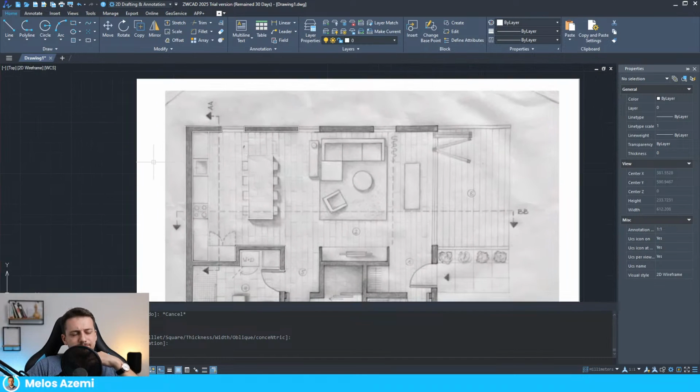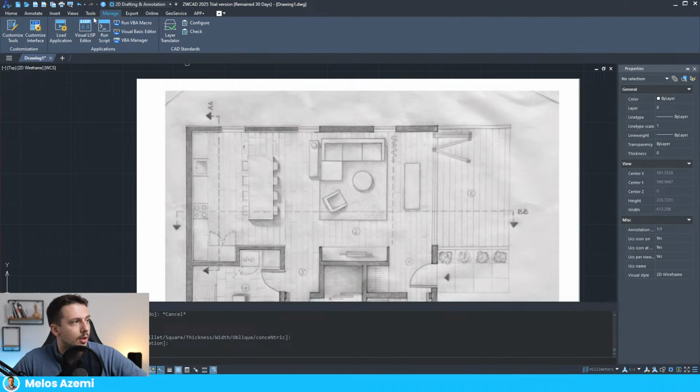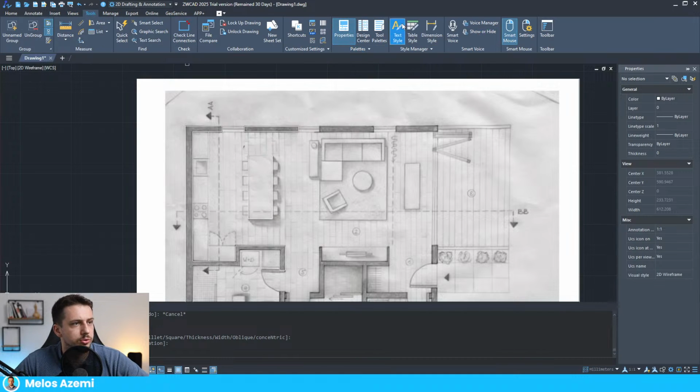Honestly, this just speeds up your whole workflow when you're using CAD software. Now, something else which is very cool if you're collaborating and working with other teams is that if you go here at manage, well, actually no, let's go to tools. Yeah, it's in tools.